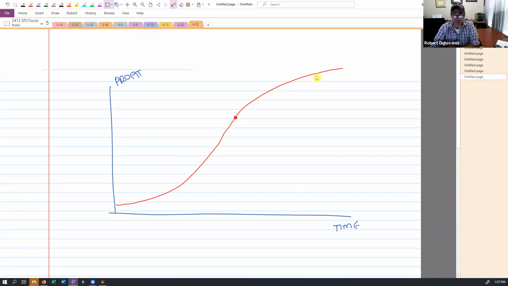Yes, profit is going up this whole time, right? But something happened here. To the left of this point, you've got pretty steep tangent lines, don't you? Those are pretty steep. But as you move to the right, because you're concave down over here, do you see that these are not as steep? So this is like the reverse of what the economist just said.